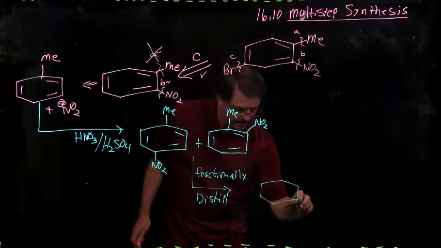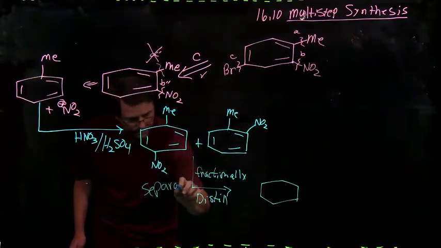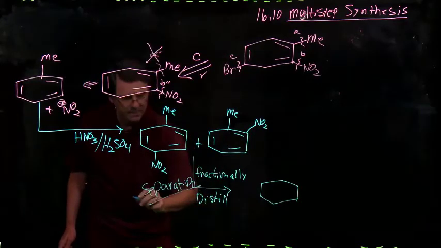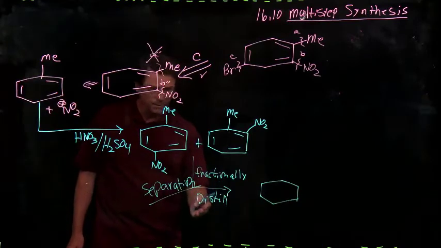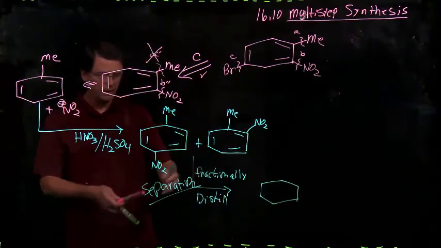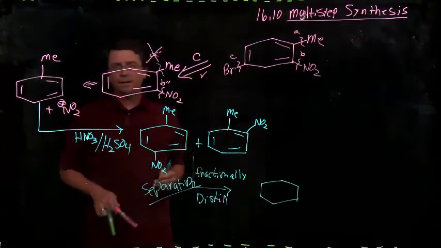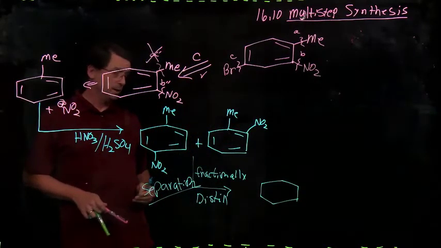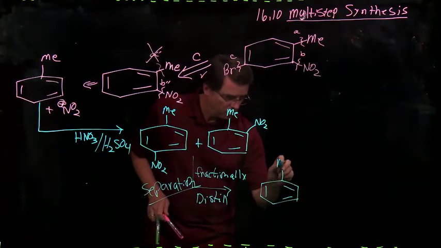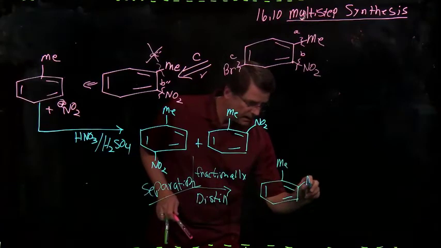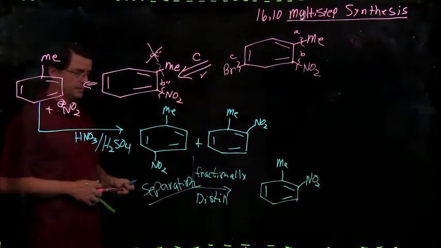And I want you to recognize that you need to do a separation here. Now, again, at this level in this course, we're not going to ask you to know the detailed temperature, column length, etc. to fractionally distill or fractionally crystallize these, but to recognize I've got to separate those two isomers to have the correct one that I need. So, I want you to recognize and indicate that we need to do a separation, but the details of that we'll save for a more advanced course.